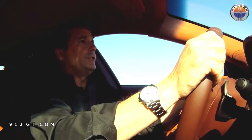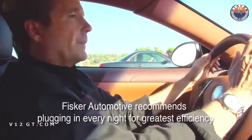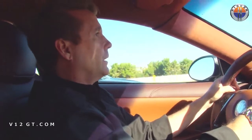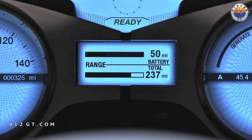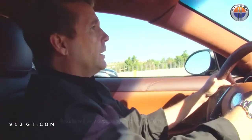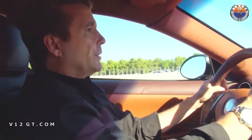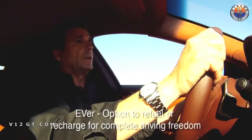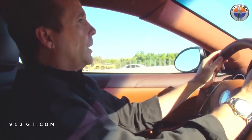There's no real issue with having to go out in the morning and make sure that the charger worked or anything else. That's always the greatest way to drive your car, with a full battery charge, but it's not how you have to. On the center screen, it's going to come up with what your battery level is on the top, which will be upwards of 50 miles if you have a full battery charge. And then the bottom number is going to give you your total range, which is what you have for fuel in your gas tank and the range you have on the battery. So this will give you upwards of around 300 total miles.